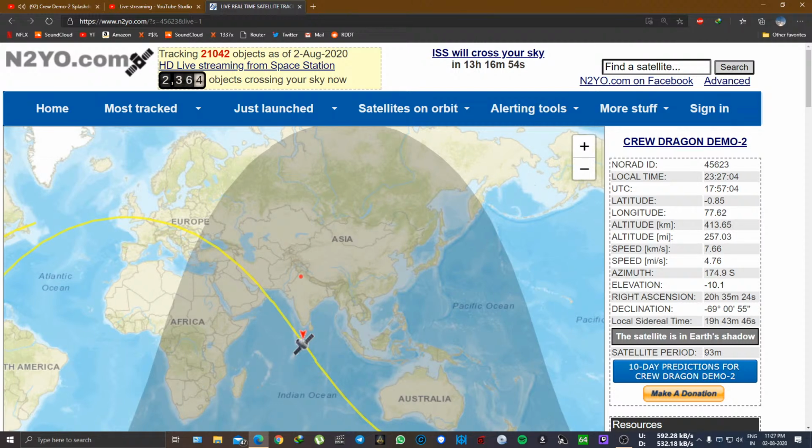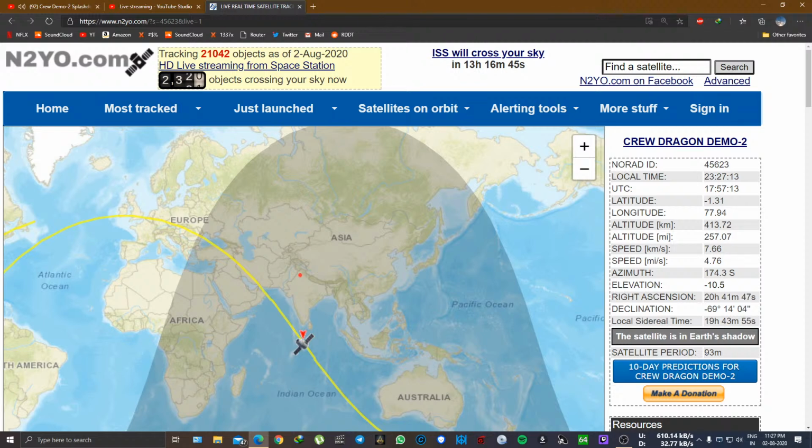And we just heard confirmation Deorbit Burn has begun. That coming at 10:56 a.m. Pacific. Again, while the Dragon spacecraft is just off the southwestern coast of Australia. So here we go. 11 more minutes to go.